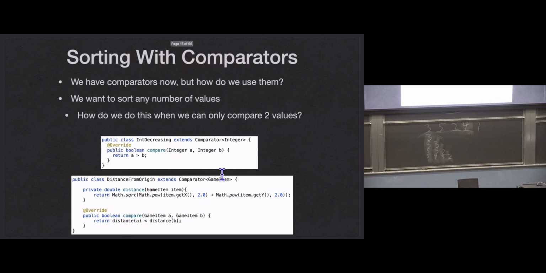In int decreasing, I said integer. So integer has to be integer right here. So the signature has to be identical to the inherited method, but that inherited method used the type parameter, so I do get a little more flexibility with the methods that I'm overriding. It has to match the type parameter in this case, integer here, game item here. So the type does change in this case, but the type was a type parameter. In general, the parameter types will not change, but it's just a unique case here with a type parameter. Okay, any other questions on this?